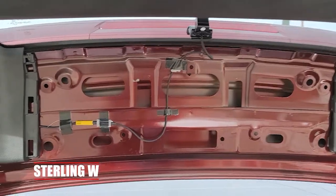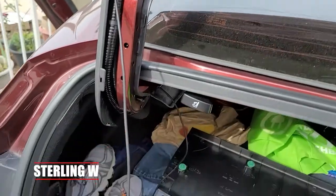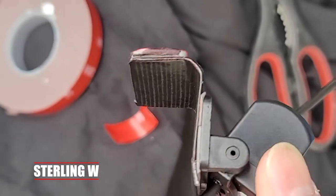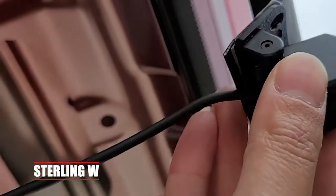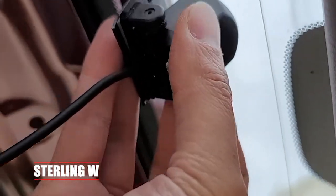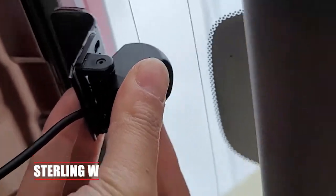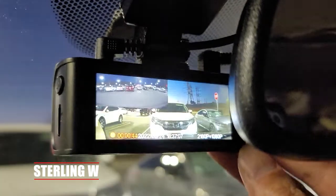As you can see, I ran it through the side of the driver's and passenger seat headliner, and then I put the double-sided sticky tape that it had onto the little camera and my little bracket. So I pasted it onto the window right above my license plate. Otherwise, you have to mount this above your license plate, which is how they instruct you to do it, which I didn't like.